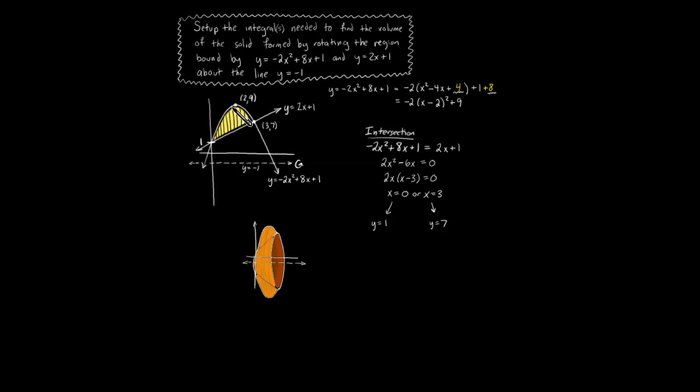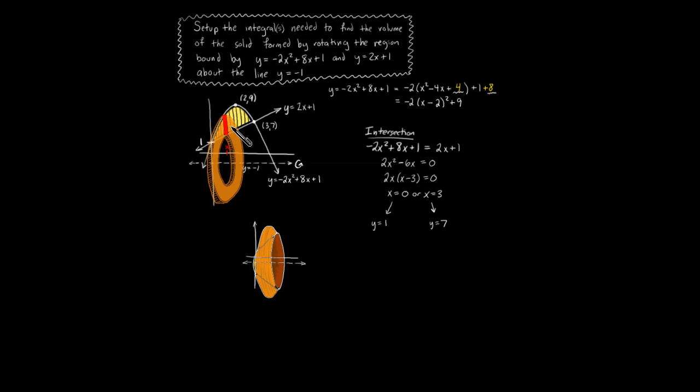But here, let's start with these rectangles being vertical. And really, the more important thing is not so much that it's vertical, but that it's perpendicular to our axis of rotation. So when the rectangles you choose end up perpendicular to our axis of rotation, look what happens. Let's look at one rectangle in particular, say this red one right here. Now if I take that red rectangle and spin it around this axis of rotation, look what we get. You see here we get a washer.